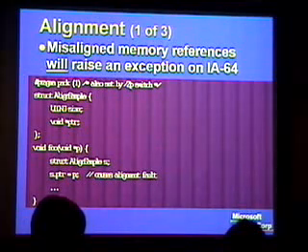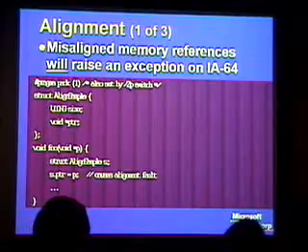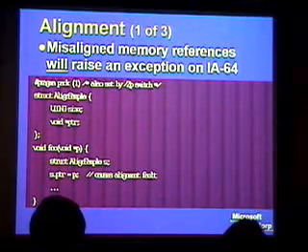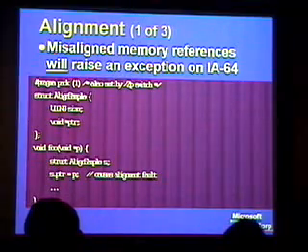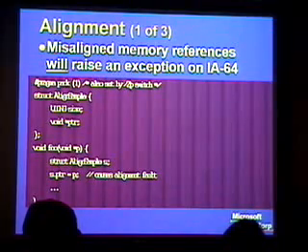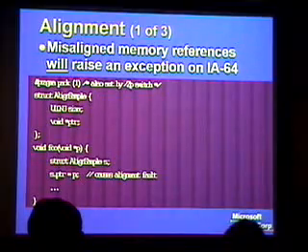Alignment. In x86, if you have structures that are not aligned at the correct boundaries, the hardware handles that automatically, although there is a slight performance penalty. On IA64, misalignments are not handled by the hardware, so the processor generates an exception and we have to handle it. And this is a real performance problem. So we have made a decision that on 64-bit systems, if structures are not aligned correctly, the system will check. So you should make sure that any kernel references are aligned on the correct boundaries. So let's take an example.